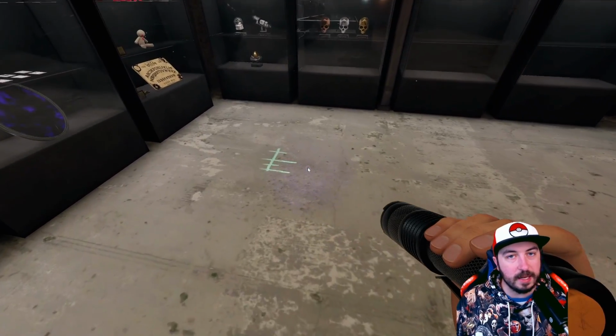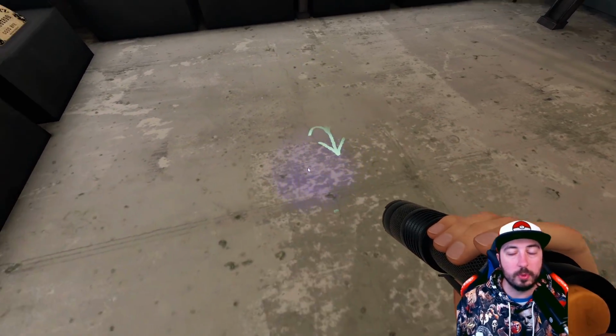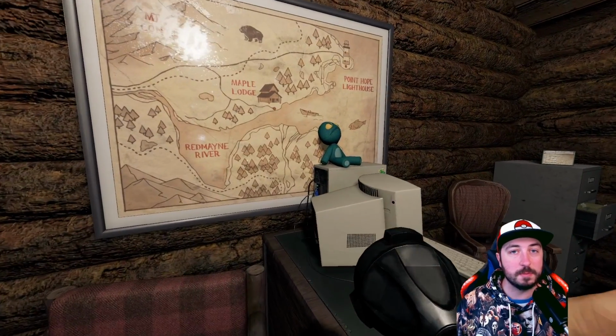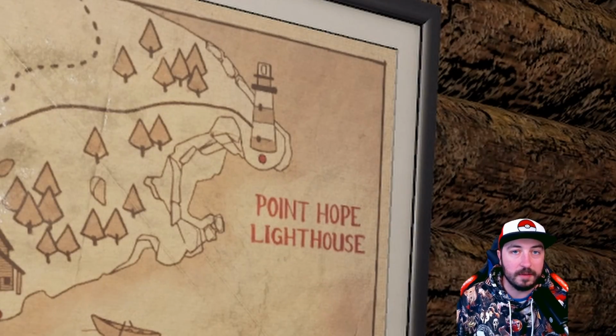So if you were not aware by now, the UV on the floor did spell out Point Hope, which a lot of people thought would be a lighthouse map. This is based on the little clipping in the truck, as well as the map that they just put up in the lobby and welcome area of the new Maple Lodge.